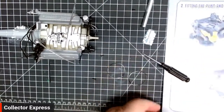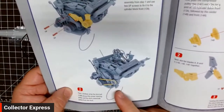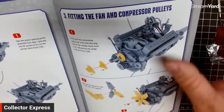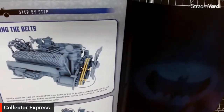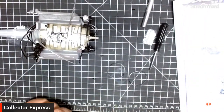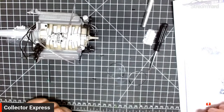I love this. It tells you to go ahead and put the belt on your power steering. Then you have to take it off. Then, once you put your fan blade on, the next step shows put your other 2 fan belts on, which you can't do with the fan blade on. Well, so I'm gonna put the belts on now. Actually, no, I can't. I gotta put the pulley together first. What? See.